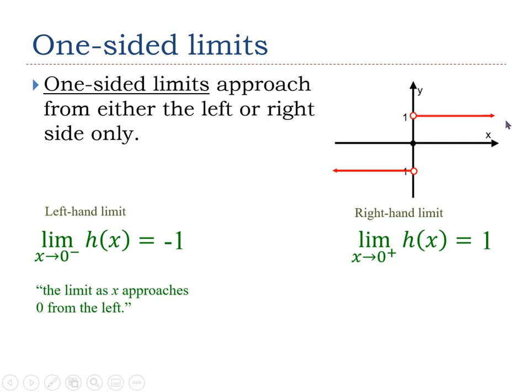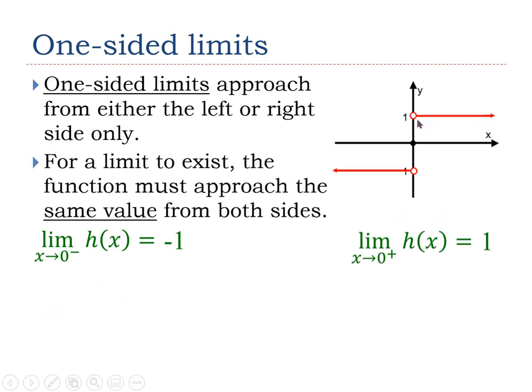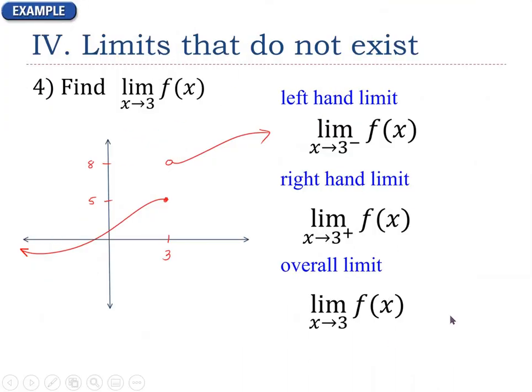And so in this case, as you approach 0 from the right, you get 1. So for a limit to exist, the function must approach the same value from both sides, which is what we saw in some of our previous examples. Now, in this case, since the function is approaching -1 from the left and +1 from the right, the limit as x approaches 0, when you don't have a superscript behind it, that's like your overall limit, and that limit does not exist. So you can write the words "does not exist," or you can write DNE, just the abbreviation, it's common usage.